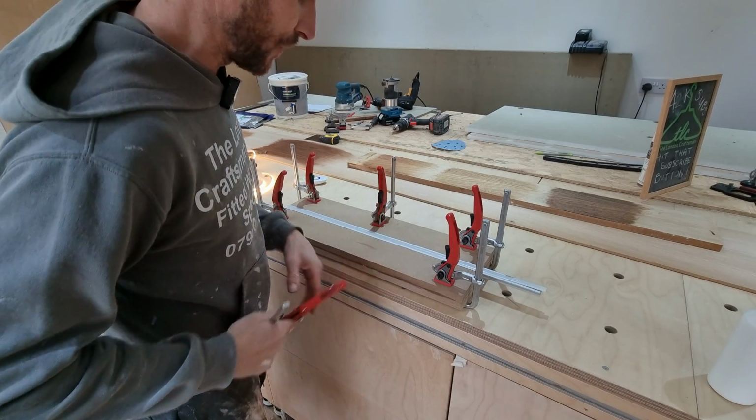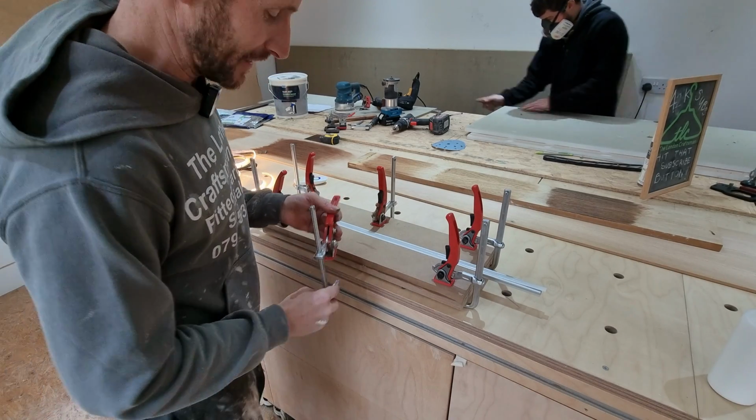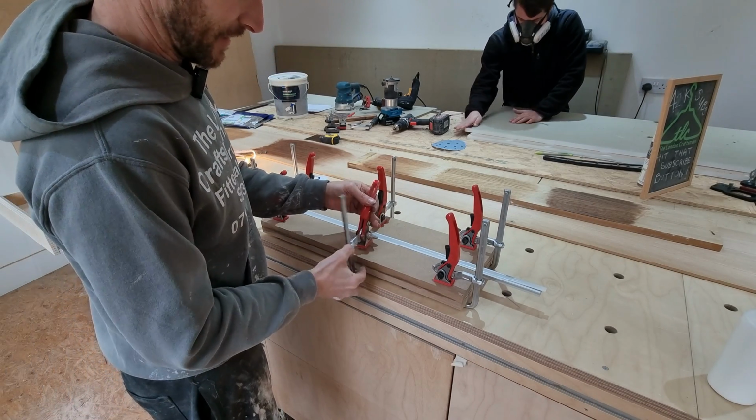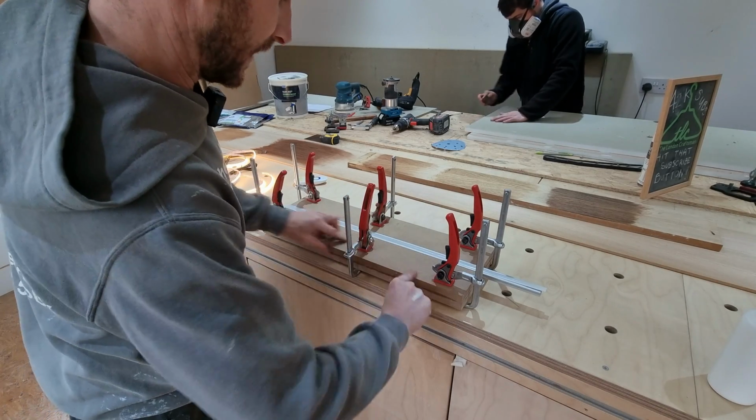Typically my camera ran out of storage, so I've got to redo this center clampy bit. Sean's now back from his lunch, and let's clamp that down. So that is the last one that we need to put on.